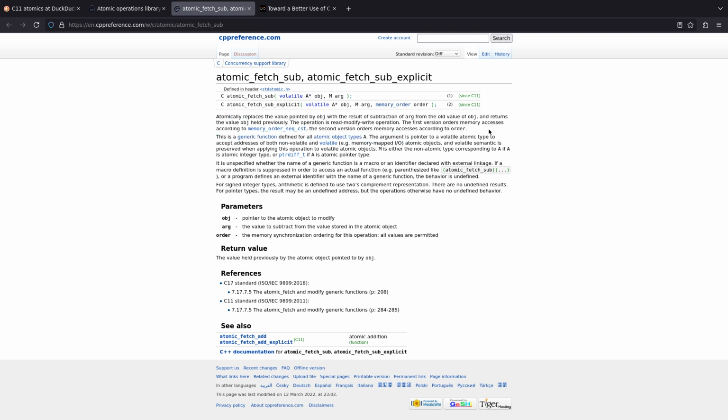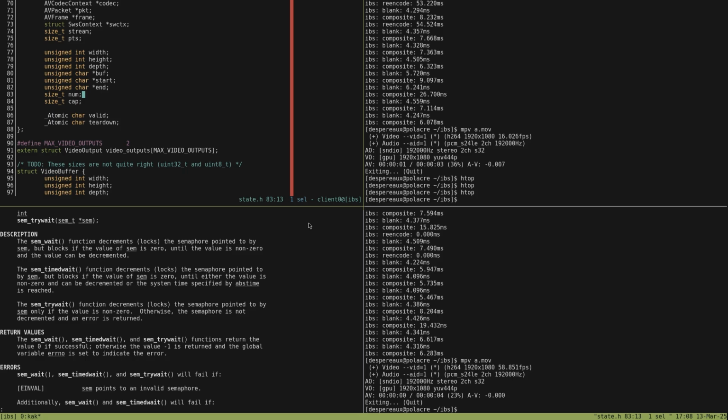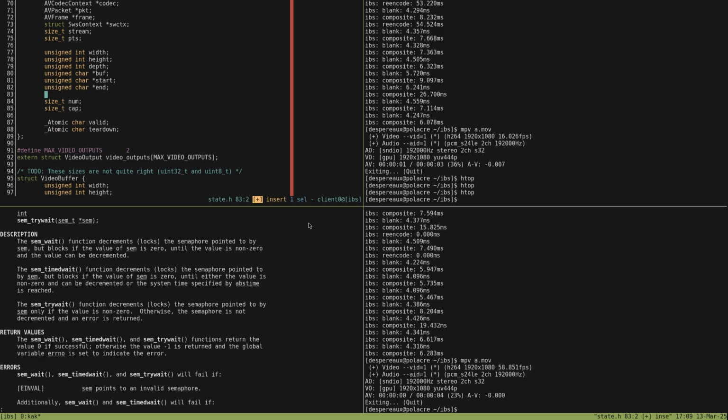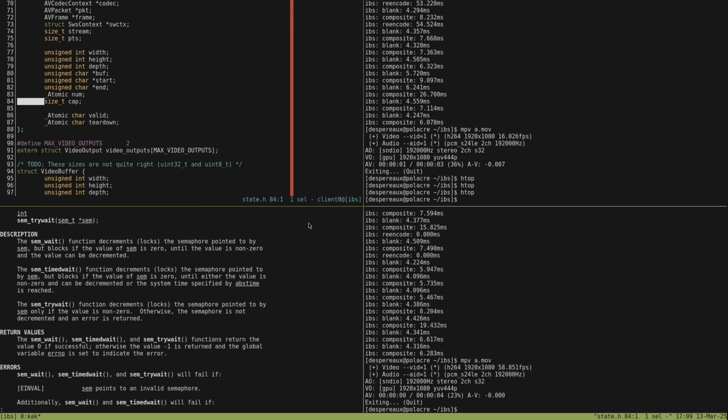We might be able to avoid a mutex, because we can fetch the value and sub 1 from it. We'll try with the atomic. We'll see what happens. So what we're going to have is atomic tickets, or maybe just num. This should be a size_t. I don't think cap needs to be atomic.